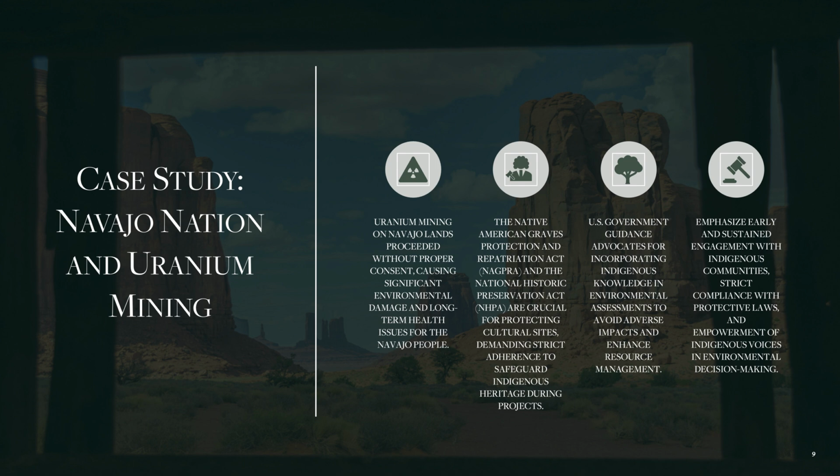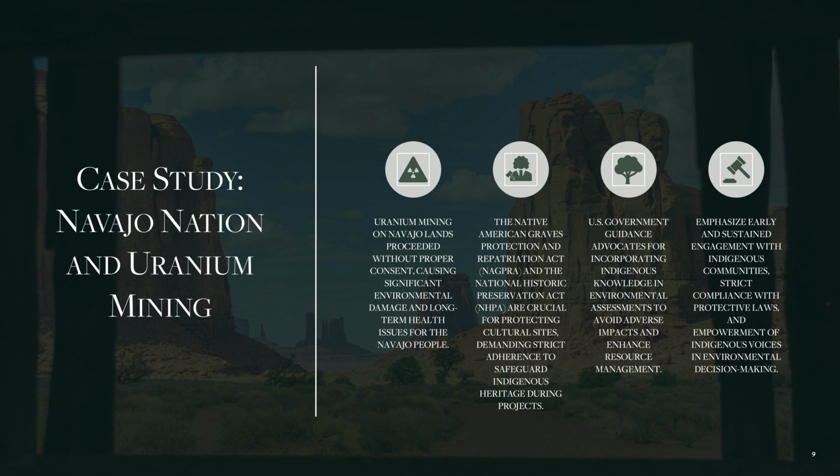of the Navajo people. The mining operations led to severe environmental degradation and long-term health problems for the Navajo community, including high rates of cancer and other illnesses among miners and their families. The United States, along with mining companies, failed to inform the Navajo people about the dangers associated with uranium mining, nor did they take adequate safety measures to protect the land and the people. The environmental contamination from the mining activities poisoned water sources, soils, and the broader ecosystem, leading to a lasting legacy of harm that the Navajo Nation continues to grapple with today.